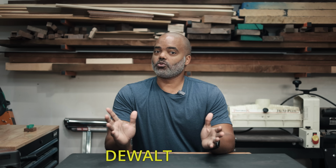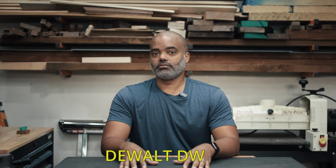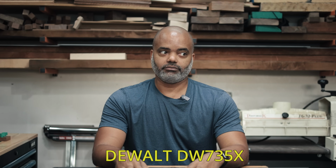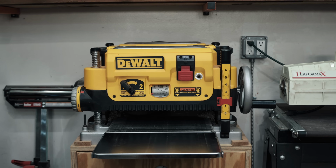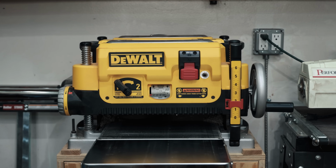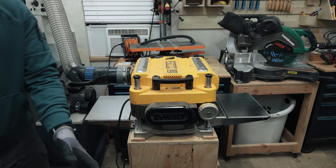Except there's one planer that stands alone as a single bridge between the lunchbox planers and the commercial planers. And that planer is the DeWalt DW735X. This guy. This planer is kind of a unicorn in that it slots in right between the lunchbox and the commercial planers. And I feel pretty confident in saying that this is the GOAT planer for the hobbyist workshop.